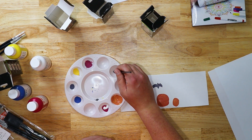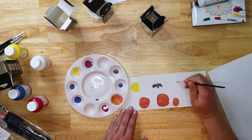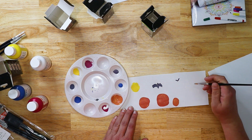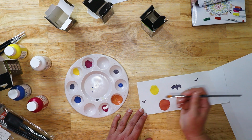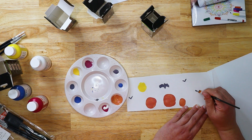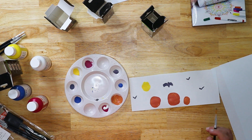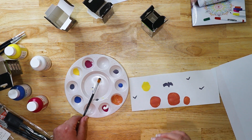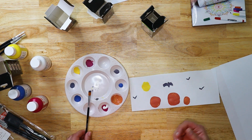You can really go in and just kind of play with it, do whatever you want to do. Let's do like kind of a background bat, one that's way off in the distance, and then one down here. I think those bats look pretty good — they're not great, they're not great. So now you can really play around with these colors, have fun with it and do whatever you want to do.